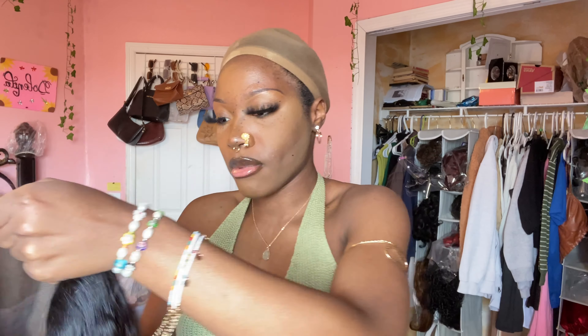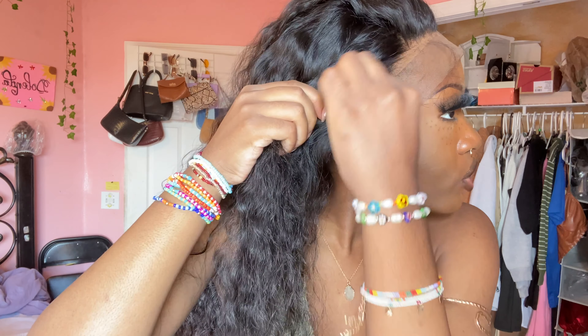Alright, let's get into the video so I can show you guys this beautiful hair! This is the package my hair came in — it came in two separate hair packaging. This is the hair right here, it says lace wig. The second packaging is a satin bag. It comes with a wig cap and a bonnet — the bonnet is pretty nice and big. They also sent lashes and a headband/scarf.